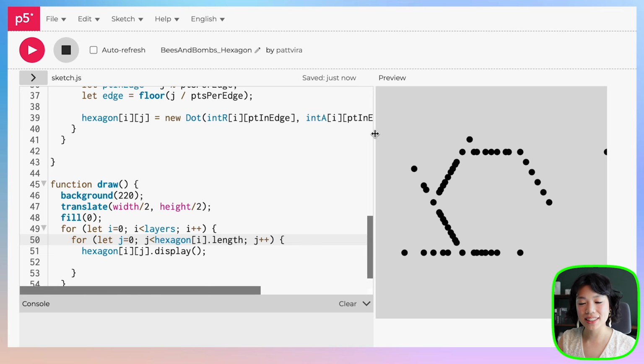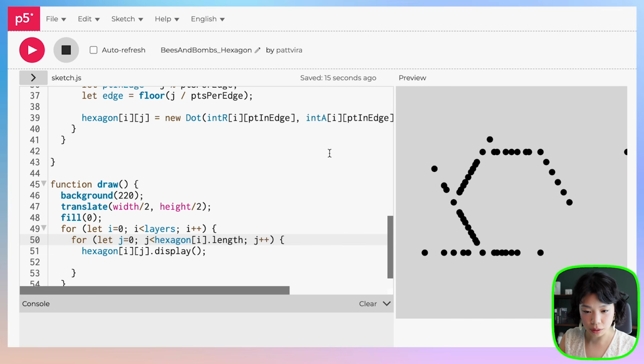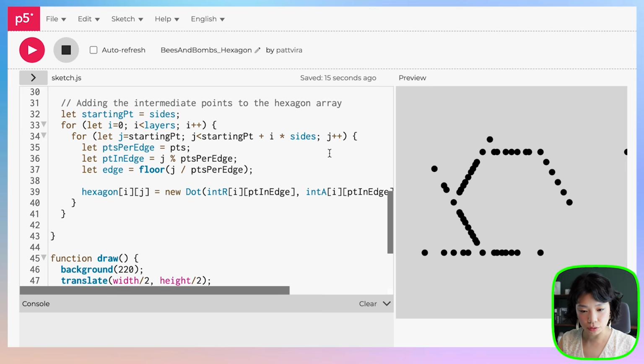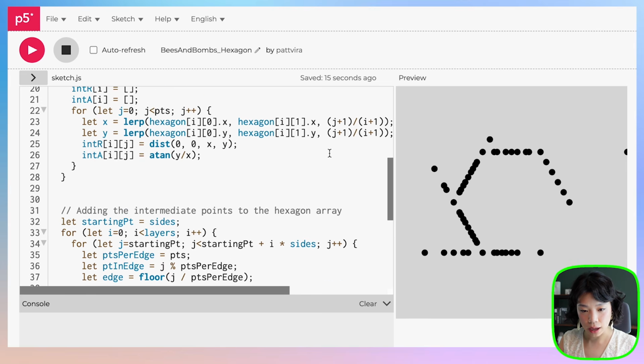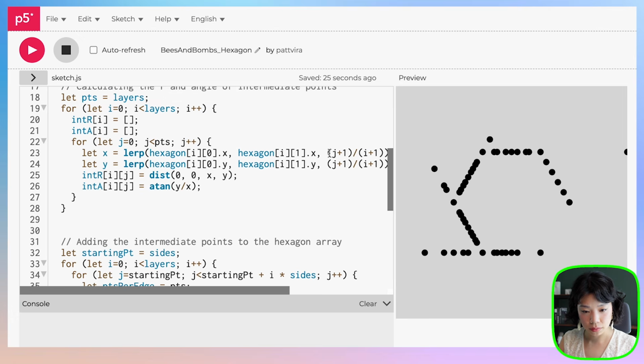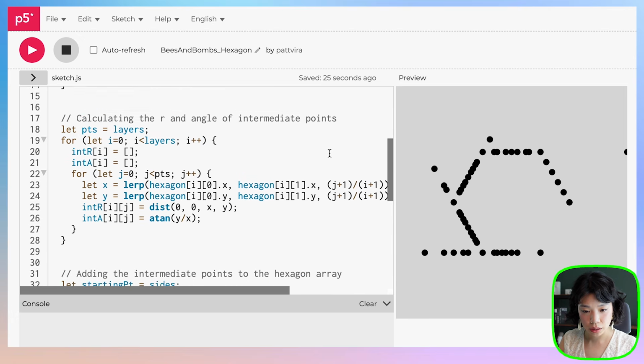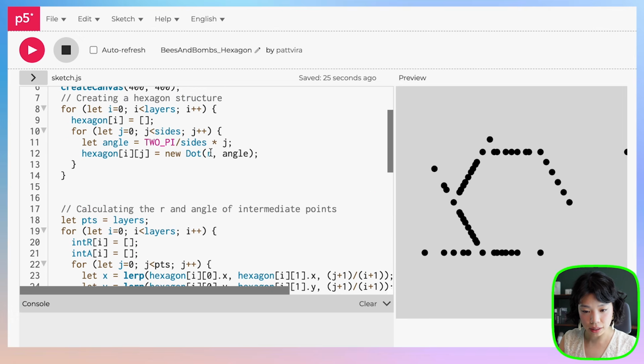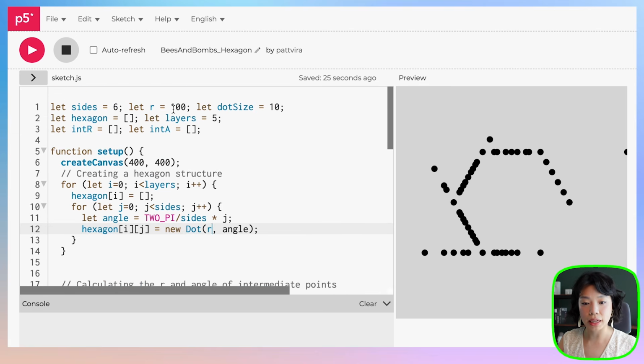Okay, so actually there are a bunch of things that are wrong, but the first thing that we have to fix is that the radius here should not all be the same, right? Each layer should have a different radius.